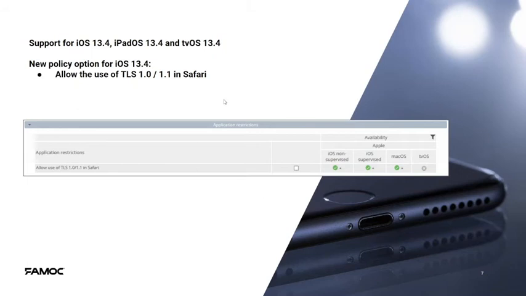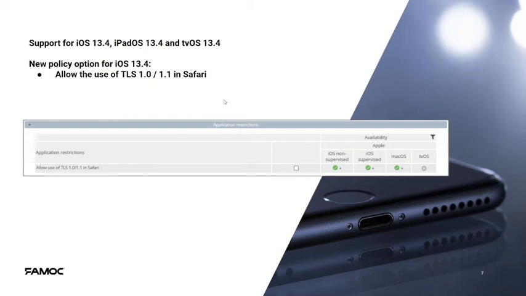Right now, we also have support for a new version of iOS, iPadOS, and tvOS 13.4. And with that support, there is also a little new feature in the application restrictions in a policy, because from now on TLS 1 encryption is not supported in a Safari browser.